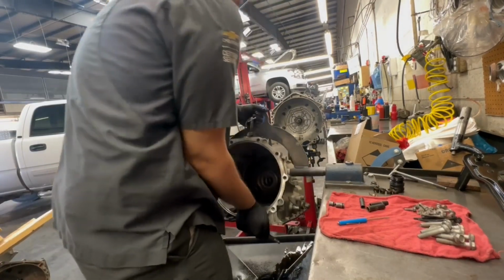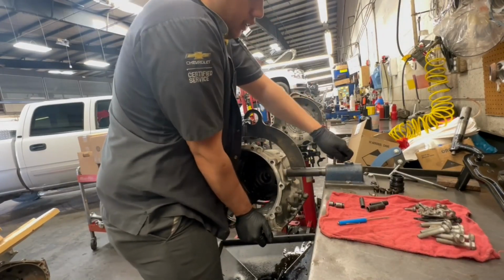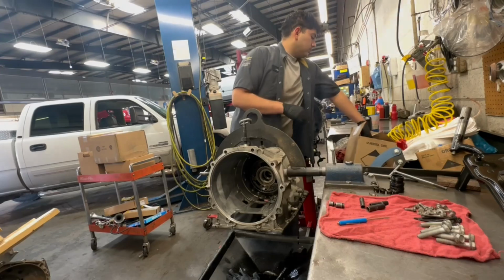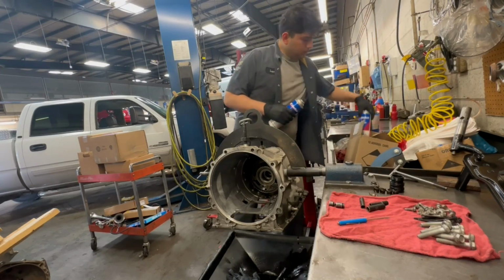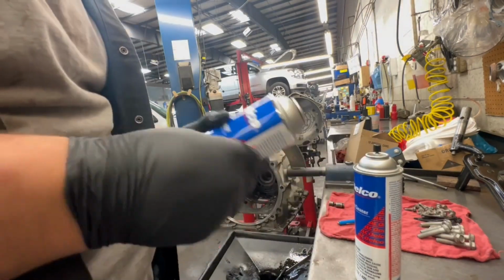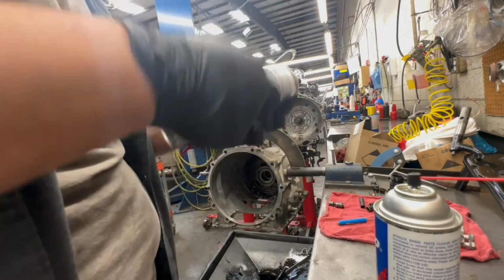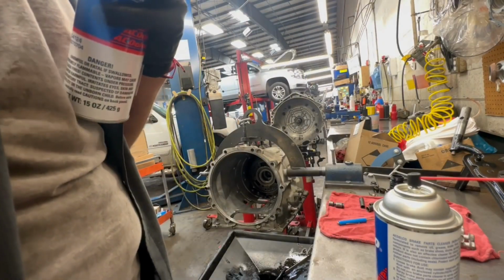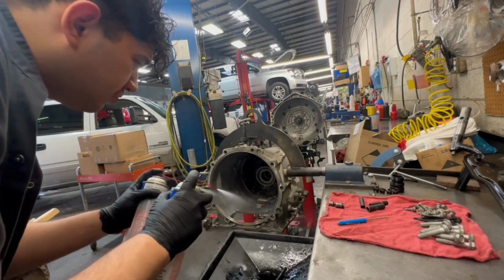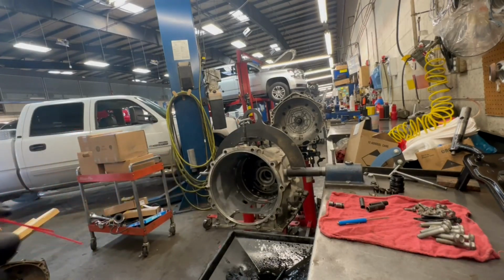This thing's heavy. Sorry, guys, sorry you had to witness that. Terrible form. But yeah, don't mind me, I'm just gonna start cleaning this bad boy up. Oh, goodness. That stuff stinks.